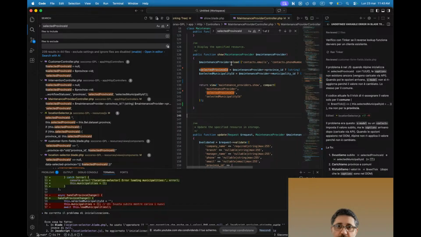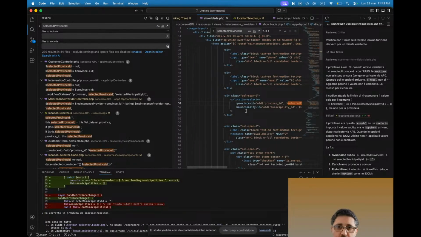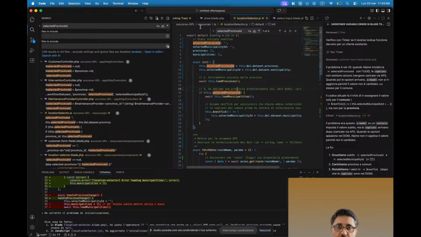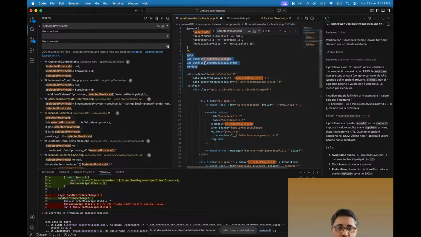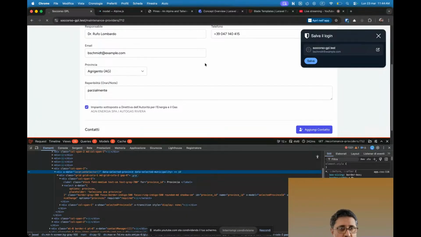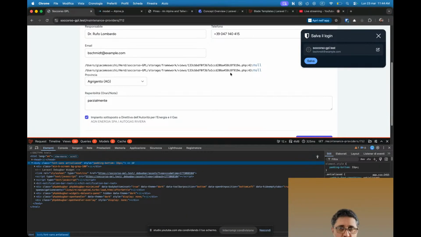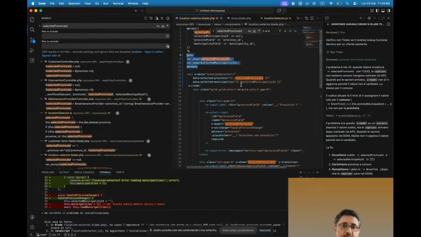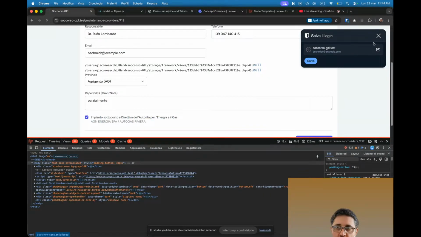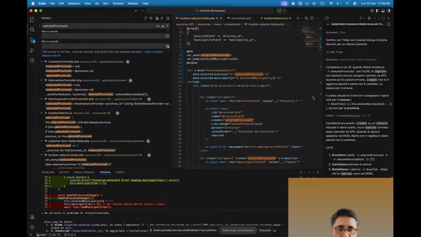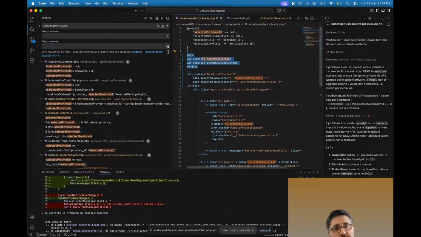But if I now come back here and output that value, we don't have that value. Let's remove these two. Okay, now we also have an error.